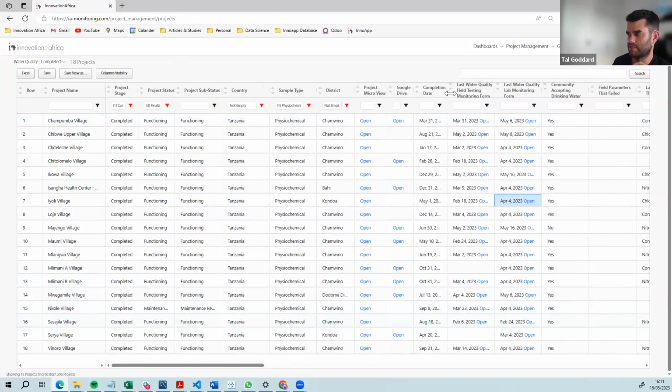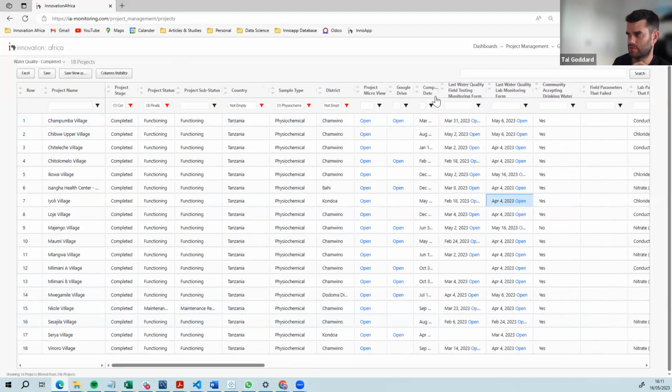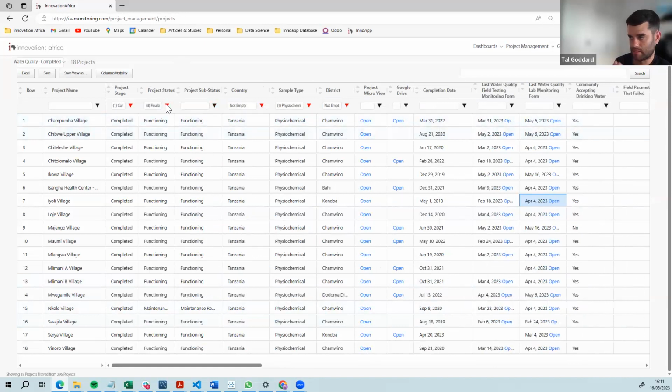If you want to see the completion date, you can just open this or make it narrower, whatever you need. After you filter and do whatever you want, you can export to Excel if you need this information. If you want to send all the physiochemical projects to someone, you can export it as an Excel and send it to them. You can also save this view as.